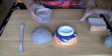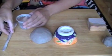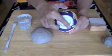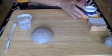Step 6. Make a foot for your dish. You'll need to make a bottom for your dish, which is called a foot. In this case, we're going to make a little ring to go on the bottom of your dish.